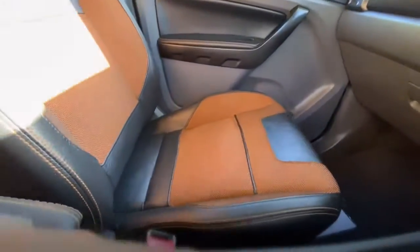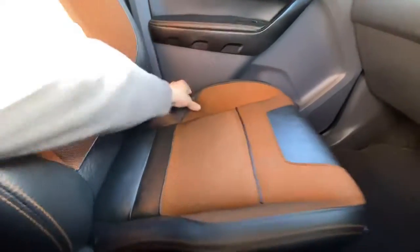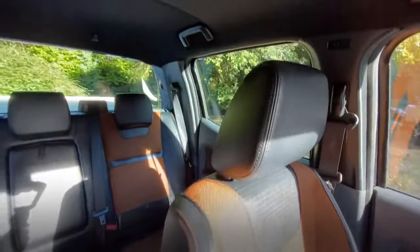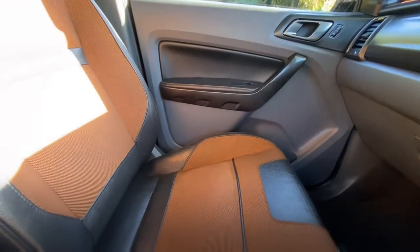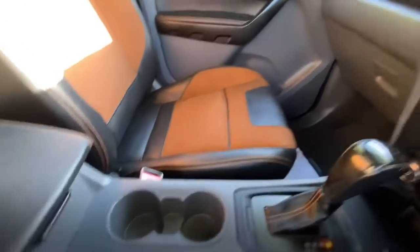Dashboard is really very clean. There's no nasty marks on it. Everything looks really nice in it, to be honest with you. Passenger seat, bolster feels like new, as does the material. It doesn't really look like anyone's ever sat in that. It's probably been a director's vehicle. Someone's gone up and down the motorway and used it for a few years, obviously sparingly because the mileage is so low. But I don't think anyone's really used that, and if they have, they haven't used it very often.